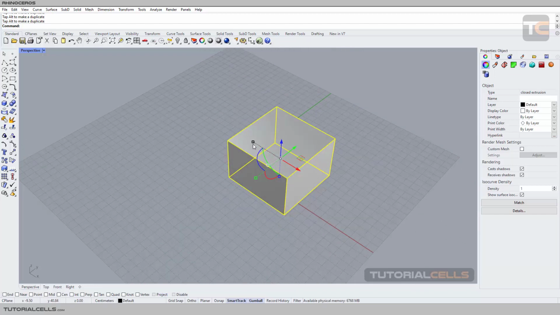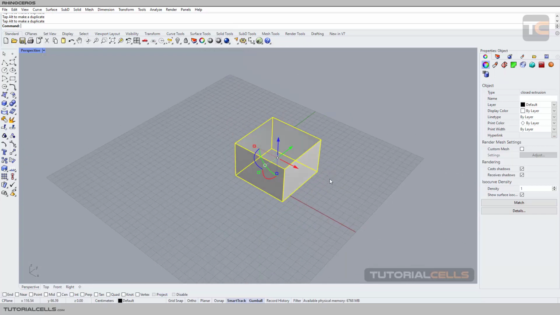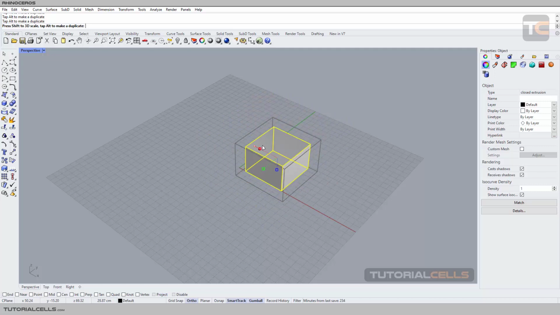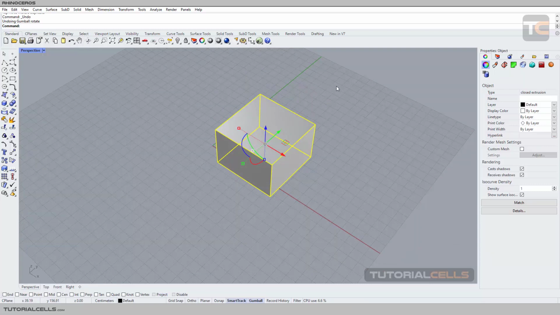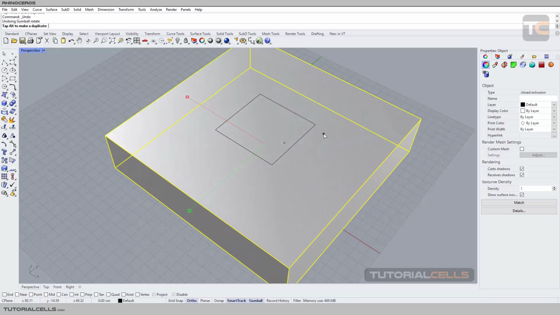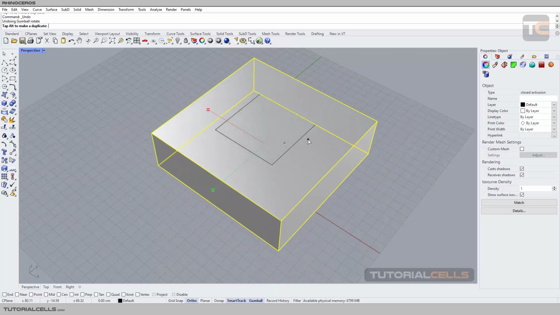When you want to scale a whole object proportionally with aspect ratio, you can hold Shift and click and drag, like other software. If you want to scale the object in 2D axes, go on this square, hold Shift and click and drag. As you can see, it's scaled in 2 directions.